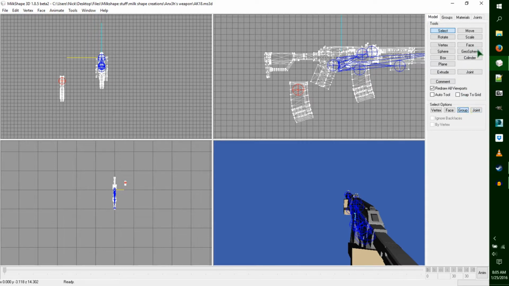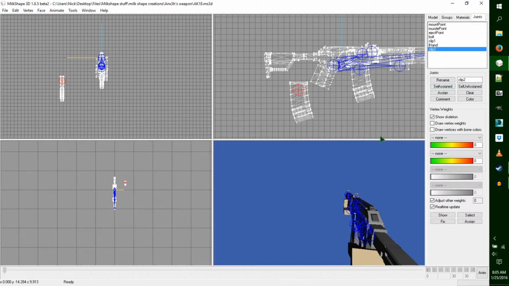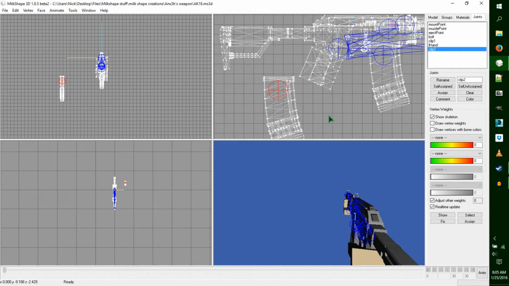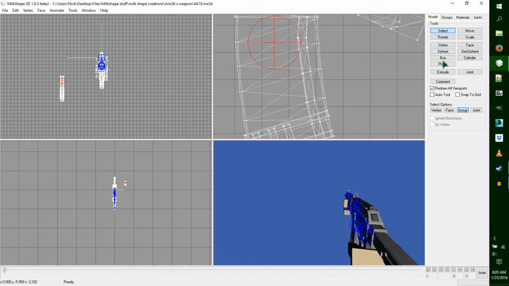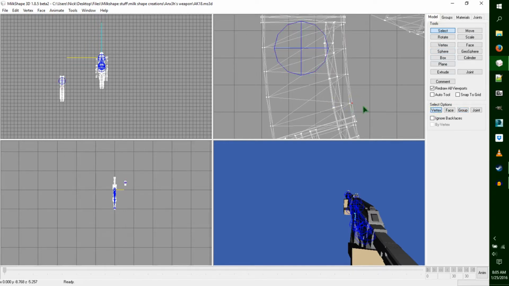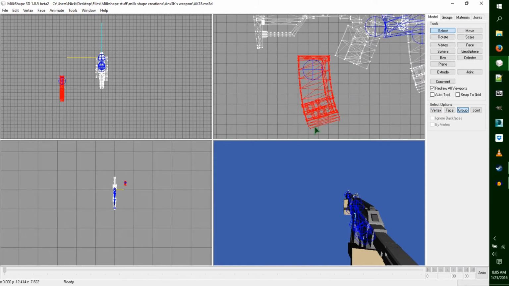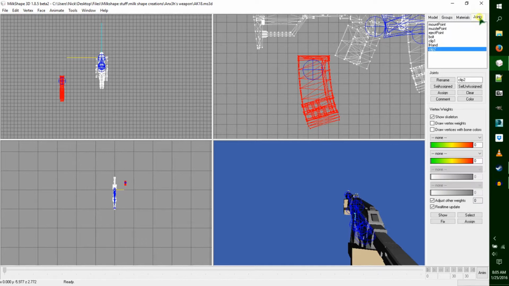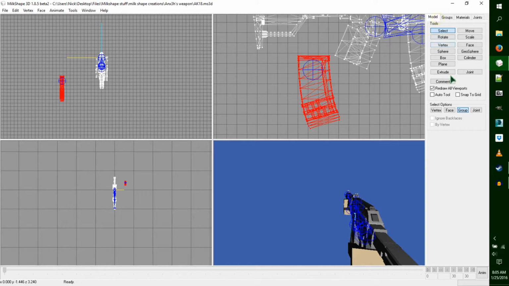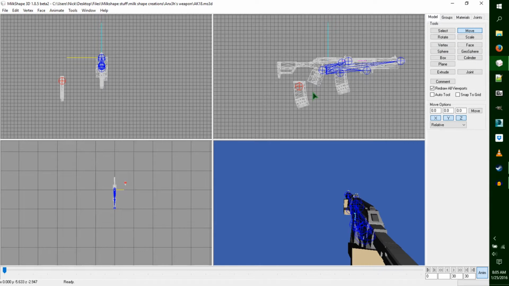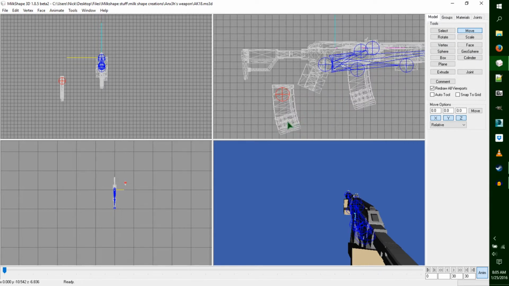Now to assign the points. The joints are assigned via vertexes. So, for example, if I select vertex, this is a vertex. Though they do assign via group, they just take the vertexes of the specific group that you're assigning them to. For example, I have all this selected. I'm going to assign, and if I go to joint, select this joint in animation mode, I should be able to move all those without having to select the groups individually.